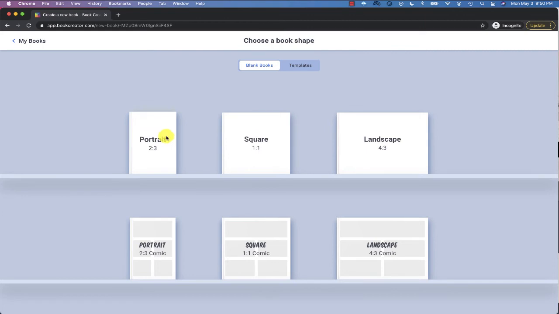You can choose a blank book. You can see some of the sizes right over here. This is pretty much an option that I leave to students unless you're trying to do a collaborative book, and then it's best to have all of the books in the same format, so you just may want to specify.